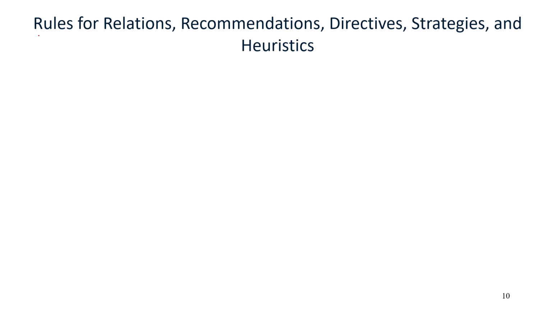We will complete the very small lecture on production rules before we get into other forms of knowledge representation and a simple example of an expert system. Now, if you look into it, how do production rules represent relations, recommendations, directives, strategies and heuristics? We said there is this if-then, the antecedent and the action part. Now let us look into these multiple ways. Let me start with the relation. What is a relation?